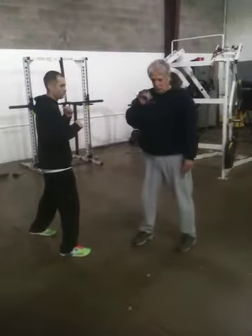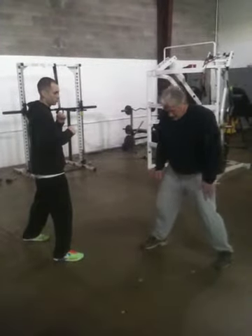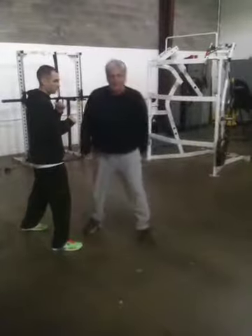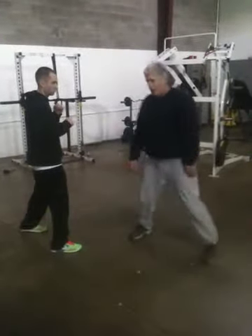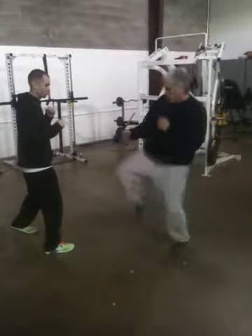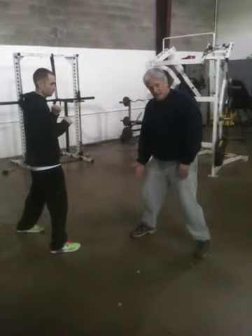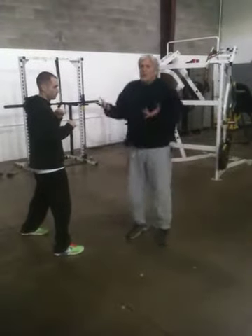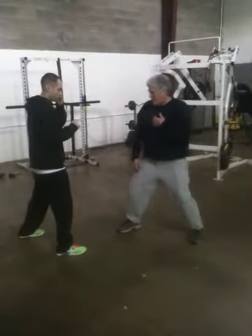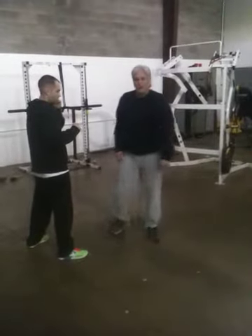A kick I talked about in your thread, Ernest, was the drag lead leg kick. Point fighters do this a lot. Instead of doing the step up, this is a kick where you just let the rear leg drag — you literally let it drag and follow. You can kick to the leg, the groin, or even the body or head. All you're really doing is pushing with that rear foot, pulling with the lead foot, and letting that rear foot drag. You don't want to drive up because if you drive up, you telegraph and lose your foundation. If he's a really good counter fighter, he might counter. So keep that foot down and just let it drag — that's called the drag kick.